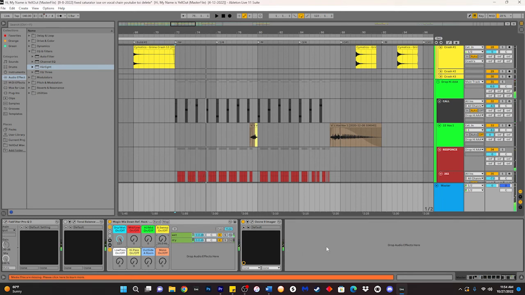All of these buttons, of course, in Ableton are programmable. I like to program the mono to the M key, and I like to program the mid-low, the high-mid, the low-pass, the high-pass, and the outside room to Shift 1, Shift 2, Shift 3, Shift 4, and Shift 5. That way, while I'm mixing, I can just toggle these bandpass filters and the low and high-pass filters on and off with just the click of a key.